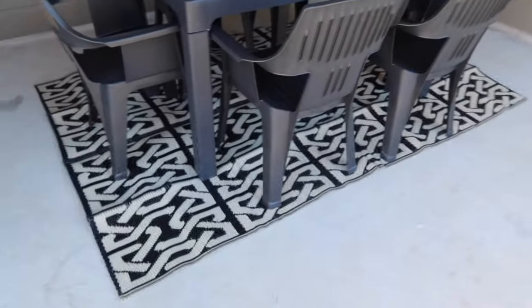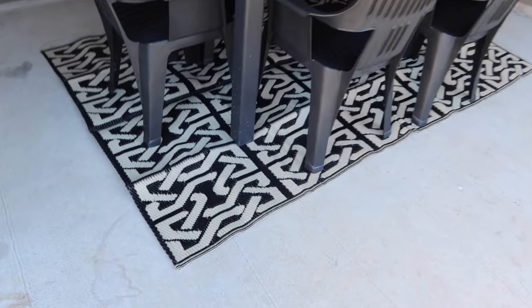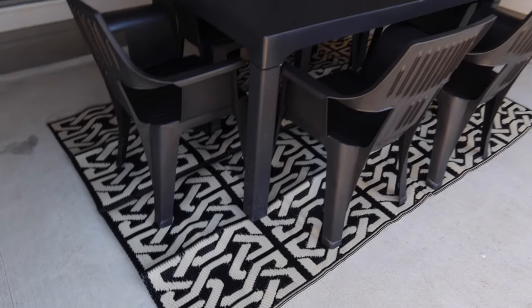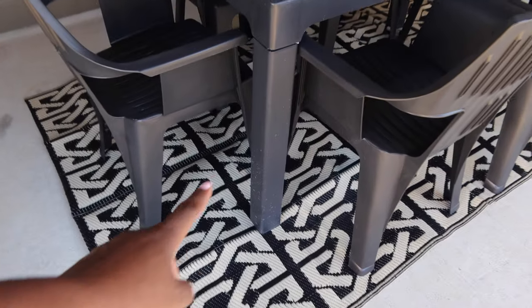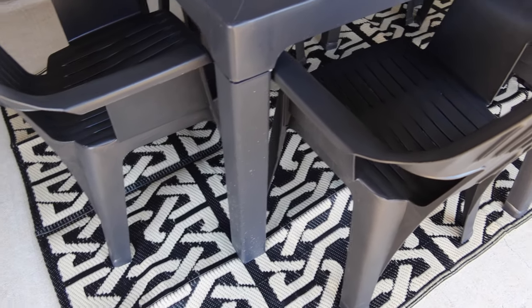Just cleaning this area up a little bit. And I like this mat. My sister actually found this on Amazon for me, and I got it. I love it. It's straw. It's not rough at all. It's soft. So I can see this being cleaned very easily, even hosed down. I had hosed this down and it left marks. I'm going to clean that right now. But this is so nice.